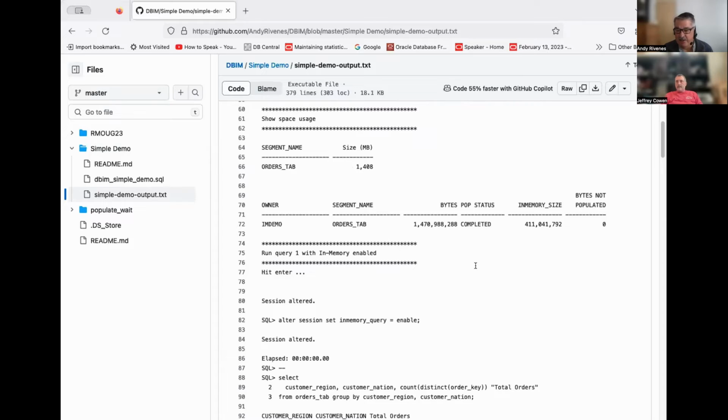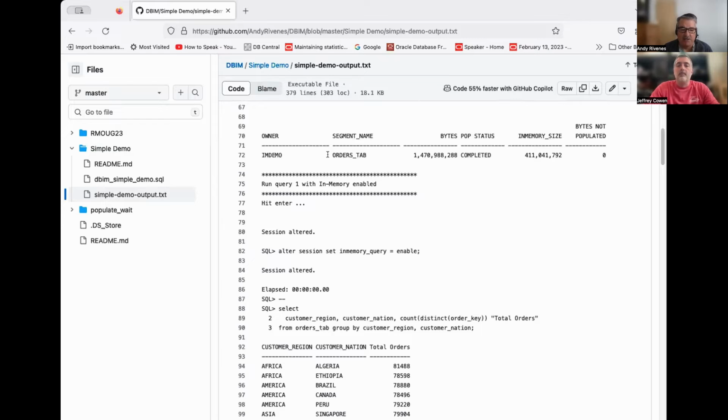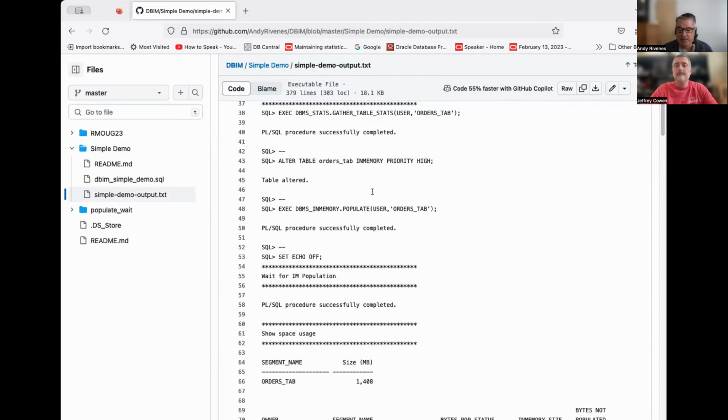Like everything else on our Ask Tom Office Hours, the demos are all freely available for you. He's already built this table so that we don't have to sit and wait for it. If you have concerns or want to try this for yourself, you certainly can, or you can use the live lab that Jeffrey's already built for you. The links are available either on the resources page or on the Ask Tom session, so you can get to all of this. That's all I wanted to say.